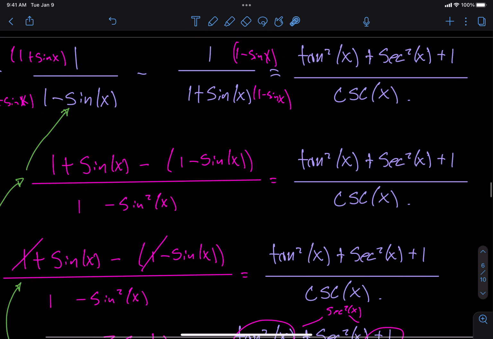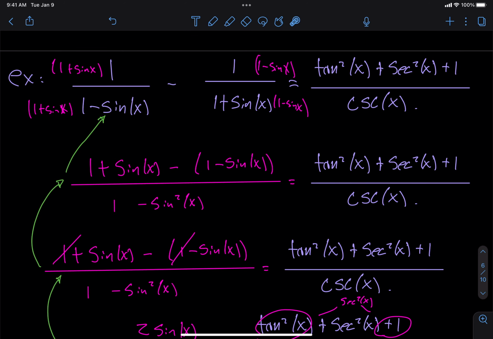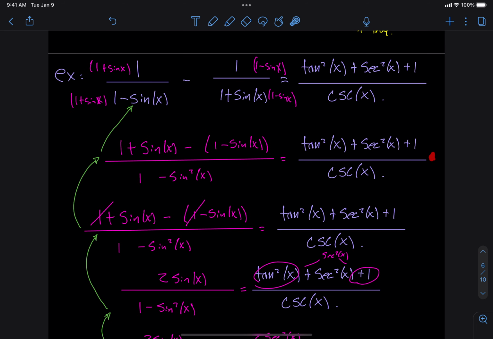And also, immediately, there's a huge hint on the right-hand side. I've got tan squared of x plus 1, and also some other secant and cosecant. I have a lot of different ways I can attack this by transforming things into sine and cosine, or whatever. And this is by no means the best way to solve this, okay? You could have started by saying, I'm going to replace secant by 1 over cosine, and I'm going to replace cosecant by 1 over sine, and then just started there and simplified the right-hand side. That probably could have worked too.